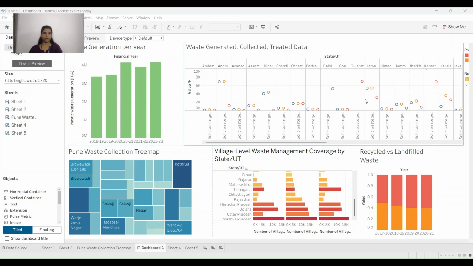If you take the example of Haryana, you can see the total waste generated is 5,352 TPD. The total waste collected is 5,291 TPD, but the processed waste is only 3,124 TPD, which shows that although the collection efficiency is high, the treatment rate is comparatively lower, highlighting the gap between collection and scientific processing under the Solid Waste Management Rules 2016.